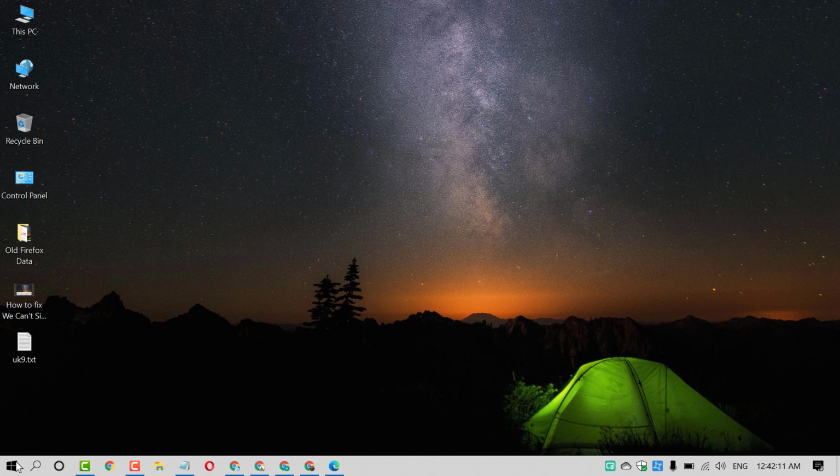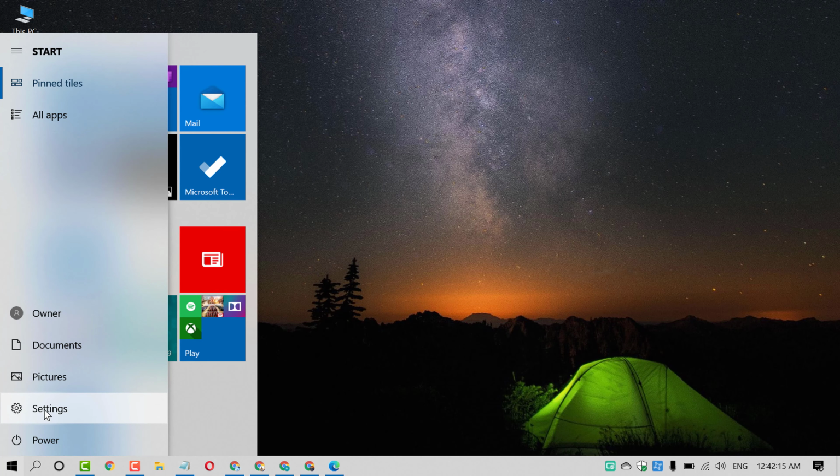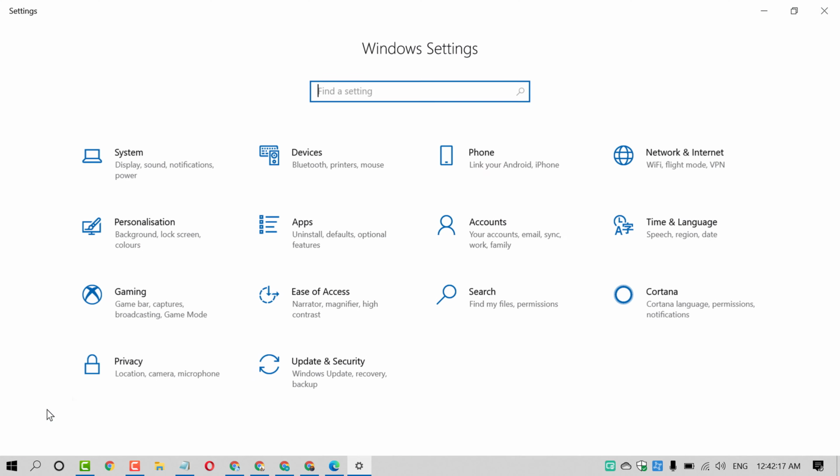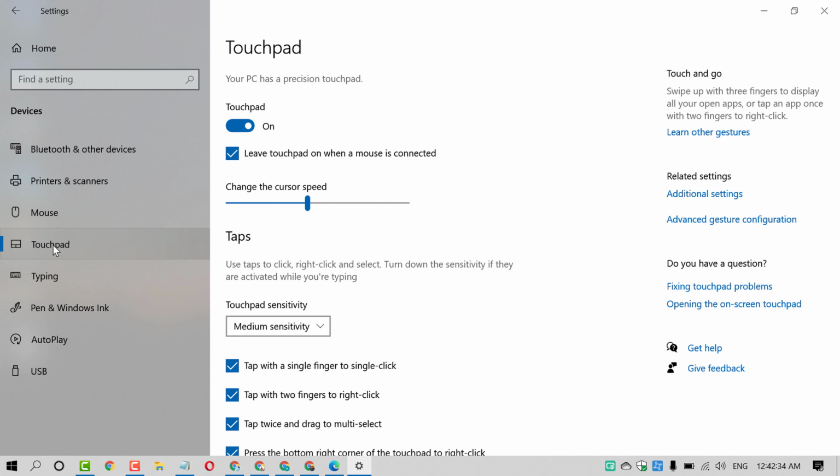Firstly, click on start, then click on settings. Now in here click on devices. Now friends, in the left side panel click on touchpad. Scroll down.